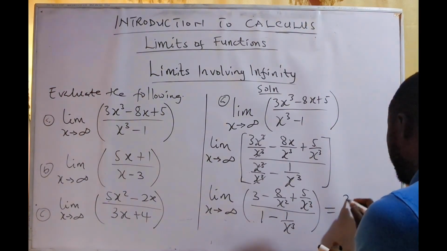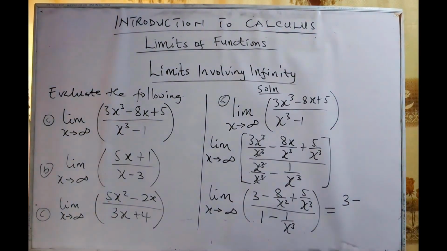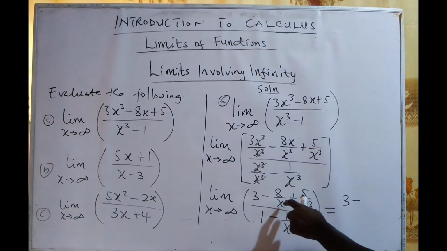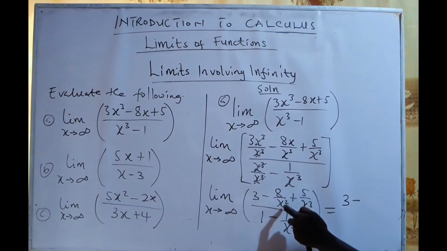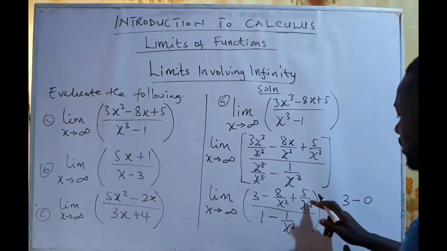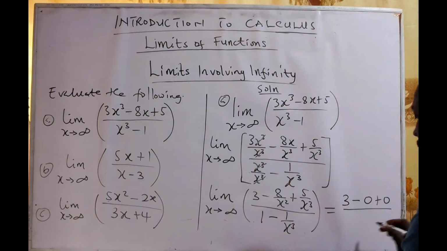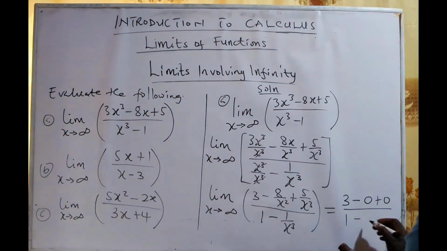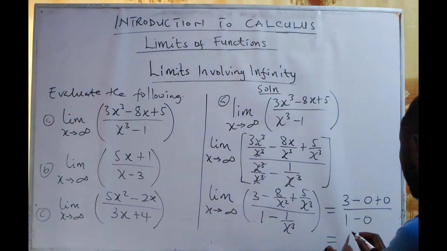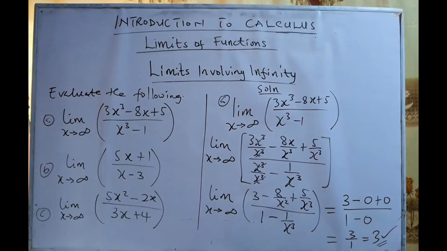This will be 3 minus, as s approaches infinity, the s is a denominator. So because it will be a very large value, it will make this particular expression 8 over this to be 0. And then s is a denominator, the infinity is a denominator, so that will also be 0. 1 minus, the infinity is a denominator, and that will be a very large value approaching 0. Alright, so we will get 3 divided by 1, and our answer will be 3. So the answer is 3, alright, as s approaches infinity.